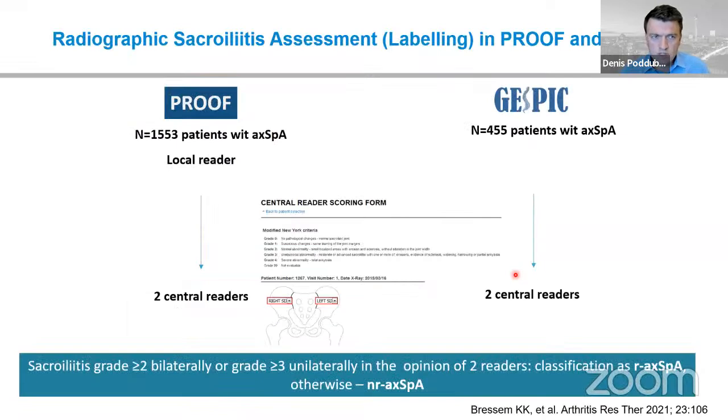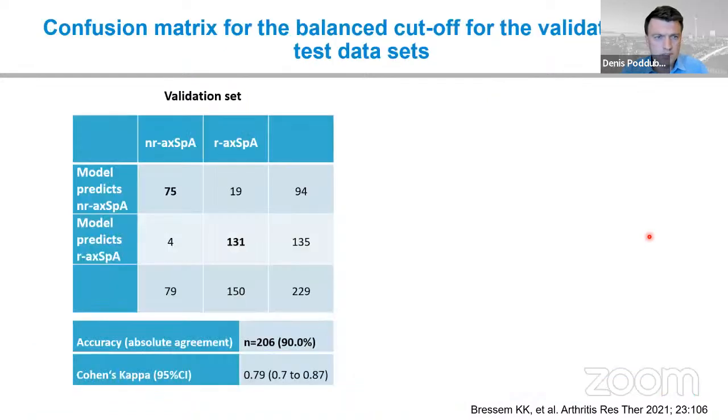So for the development and training of this algorithm, we used indeed a very big database of well-standardized images which were assessed in a way involving central readers, and we validated this in another separate data set as evaluated by other central readers. So here you see the performance of the algorithm.